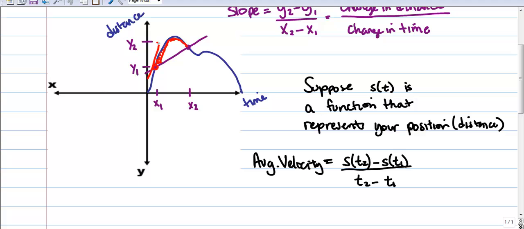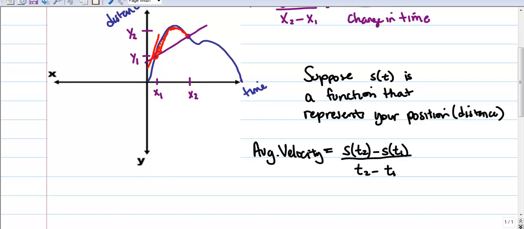For example, I might have averaged 20 or 30 miles per hour because it's horrible traffic in the morning. But at certain points in my journey, I might have been going 60 or 70. And at other points, I might have been going 10 or 15 miles per hour. That's the difference between average and instantaneous velocity. And as we build this idea of limits, that's what we need a limit for, so we can push those points really, really close together.